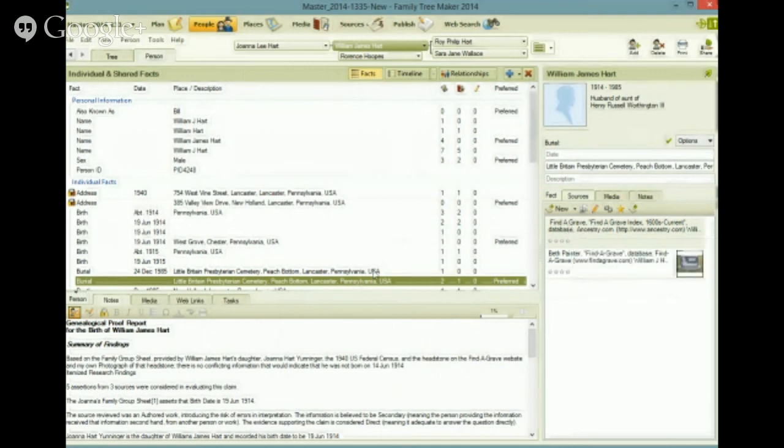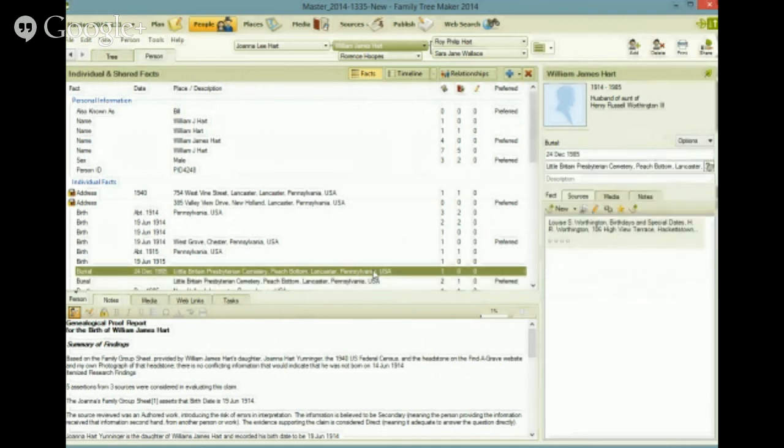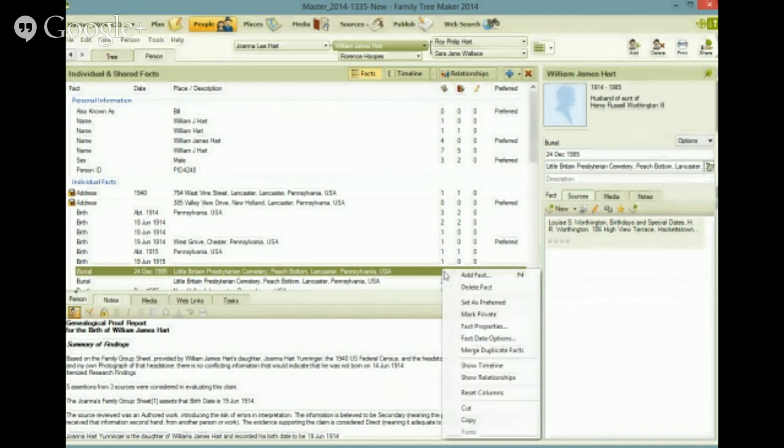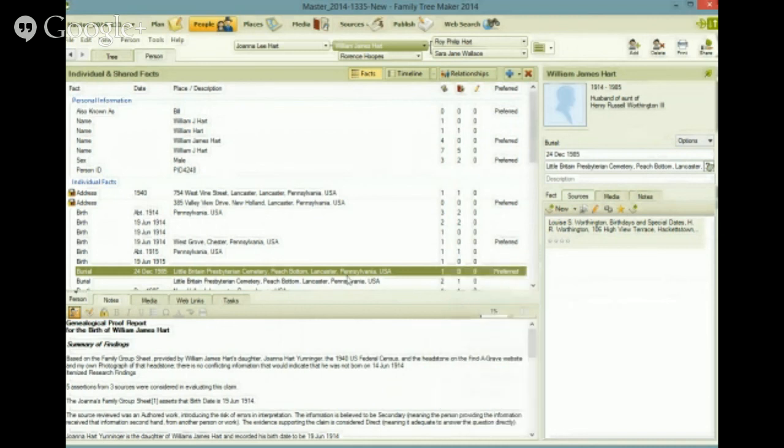Now, I had another record that recorded exactly when he was buried. That was from my mother, who was there. So it's also there. As a matter of fact, I'm going to make that the preferred fact because it is more complete. So I know that he was buried December 24th.